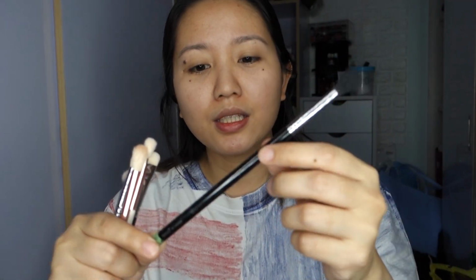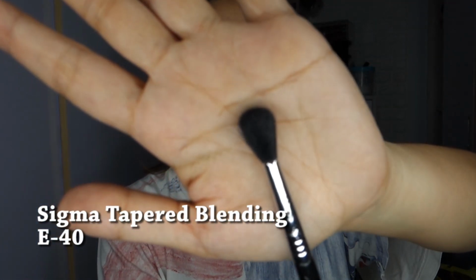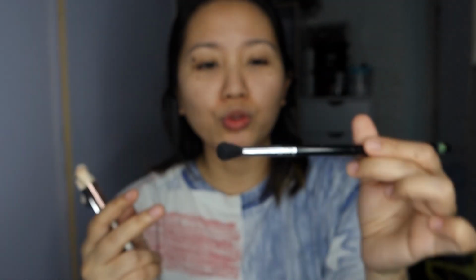So, I've been using these brushes for 4 years now, ever since I started my makeup artistry. My favorite crease brush na tinatawag natin is the Sigma Tapered Blending, E40 brush. Tagal ko na nitong ginagamit, and it's very easy to use. Kasi talaga, ang importante lang sa blending is light-handed ka lang.